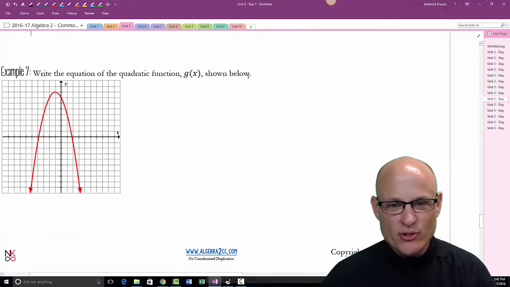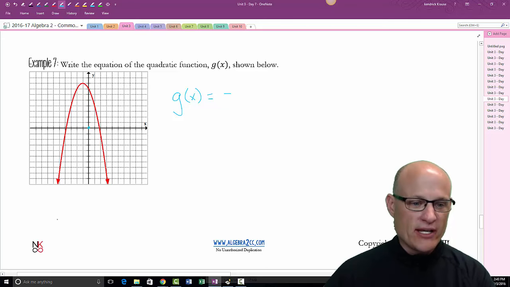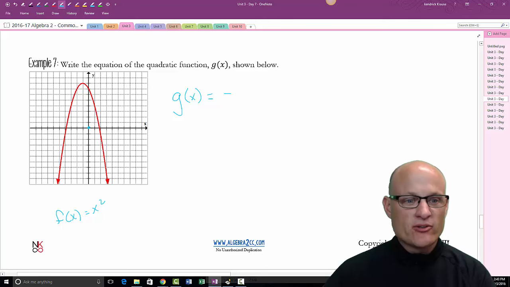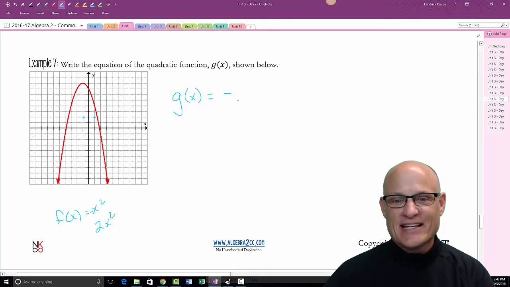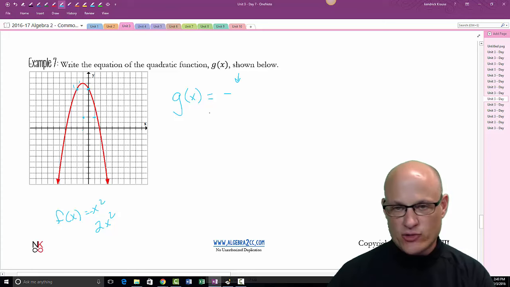So now if I give this to you, you should be able to tell me what the equation for this is. So I'm going to say it's g of x, it's coming down, so it's negative. Now, here's how you tell what the dilation is. Normally on a parabola, for let's say f of x equals x squared, here's the vertex. It goes over 1 and up 1, over 1 and up 1. If it was negative x squared, it would go over 1 and down 1, over 1 and down 1. If it was 2x squared, then it would go over 1, up 2, over 1, up 2. So to tell what the dilation is, or what the a value is, we just look. Oh, we went over 1 and down 1 to here. Over 1 and down 1 to here. So a value is just 1.